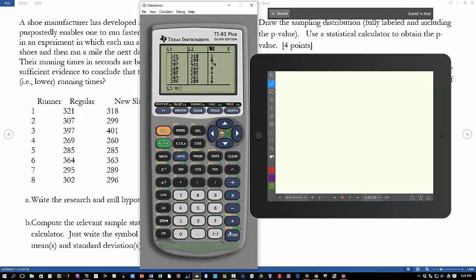I'll clear list three and just show you exactly what I did here. List three is where I'm going to put those differences. For example, the first runner, I want that to end up being three, the 321 minus 318. So if you highlight the L3 at the top, then I can write a formula down here that will do those calculations for me. Second L1 minus second L2. I hit enter, and there they are. Those are my differences now.